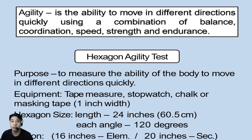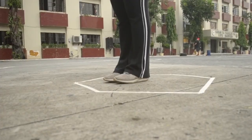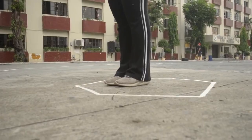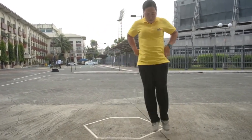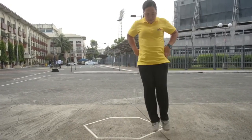For elementary, the length is 16 inches. For secondary, it is 20 inches. So that is the length of the hexagon. Stand with both feet together inside the hexagon, facing the starting side. At the signal go, using the balls of the feet with the arms bent in front, jump clockwise over the line, then back over the same line inside the hexagon. Continue with all the sides of the hexagon. Rest for 1 minute, then repeat the test counterclockwise.